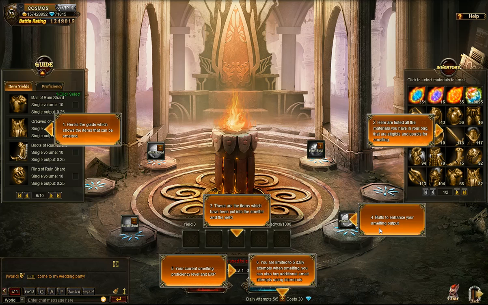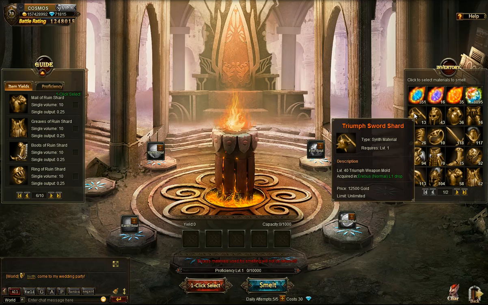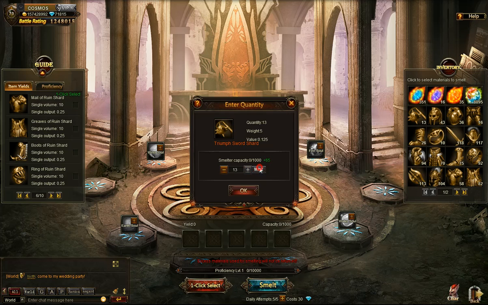4, buffs to enhance your smelting output. I actually have some of these items. And then 5, your current smelting proficiency level and experience. 6, you're limited to 5 daily attempts when smelting. You can also buy additional smelt attempts using diamonds. Okay, that's pretty straightforward. Now, things that I definitely don't need is Triumph stuff.